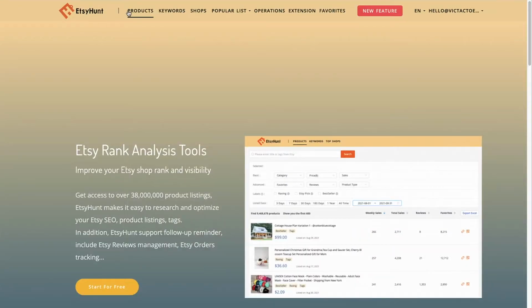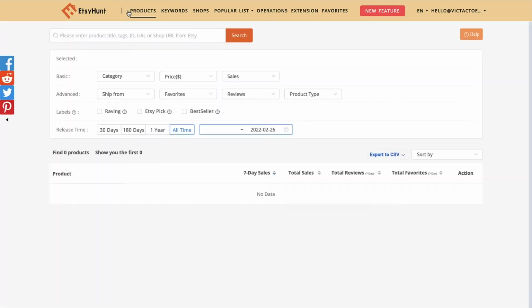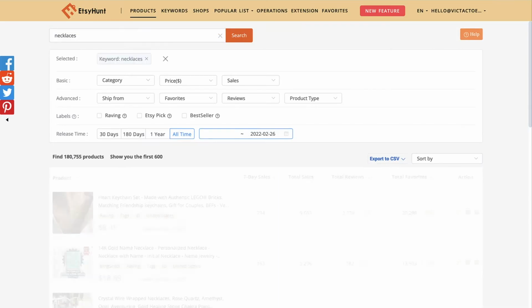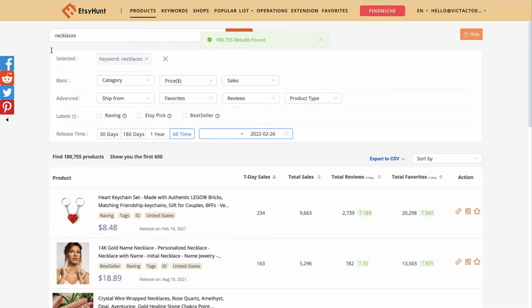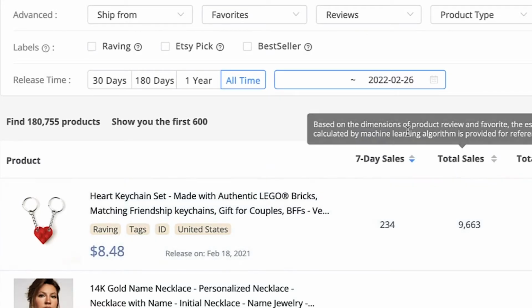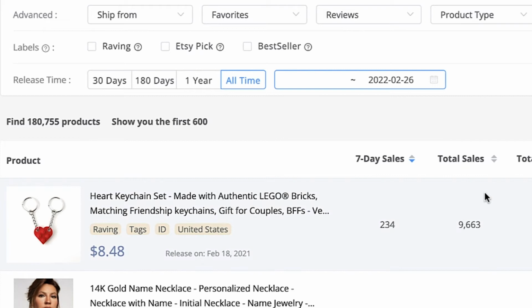I also use a website called etsyhunt.com where you can look up the analytics of other products in stores so you can see what's selling well and what's popular. This site is free to use, and if you click on products, you can type in a specific product type and it will list out the current best sellers. You can even see the amount of sales a product has had in the past 7 days and their total sales.